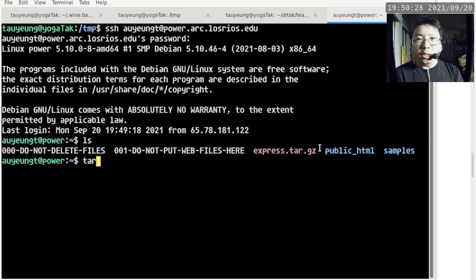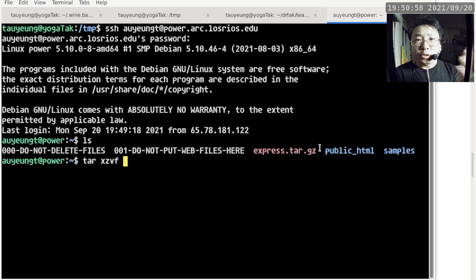So tar stands for tape archive, and this is how computers were backed up onto tape reels in the good old days. So we still use the utility program, that is kind of a leftover, but the way we use it right now is more like a zip file, except the file format is different. To extract the files and folders within express.tar.gz, we use xzvf.